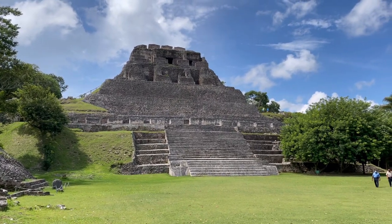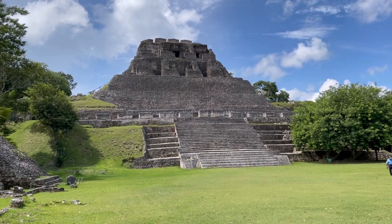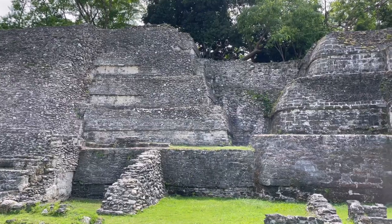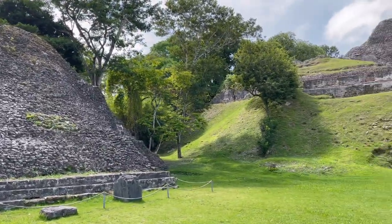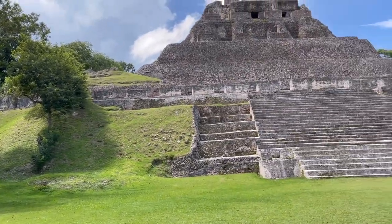When you go up there, you get a panoramic view of the entire countryside and also of the city here itself. We can go over there? Yes, we're going, but not all the way to the top, but to the second layer. Okay, very good. This stela works like an archive system. It either has a carving or writing of what actually took place around here and who was the ruler at that time.